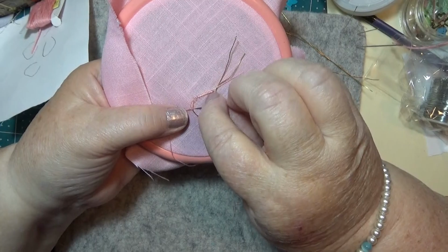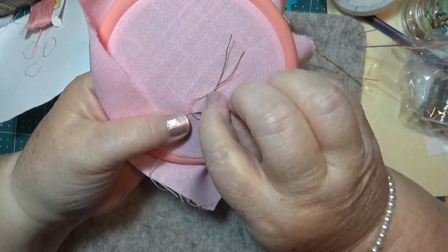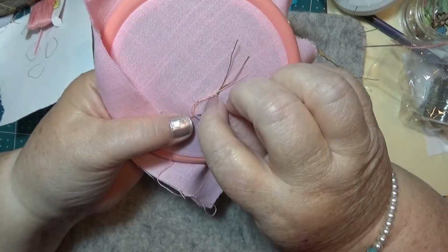I hope I'm sticking this close enough together. I really do. I might be just trying to get a little bit forward because there's a bit to do yet.